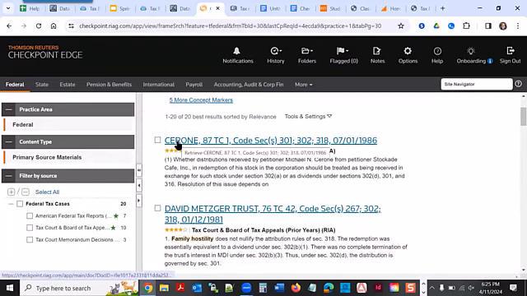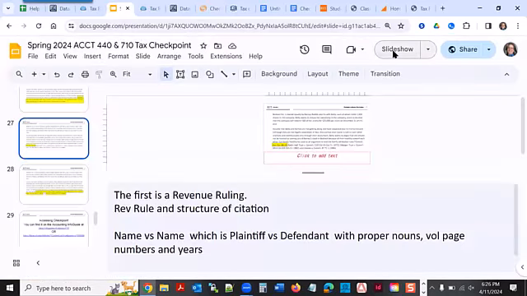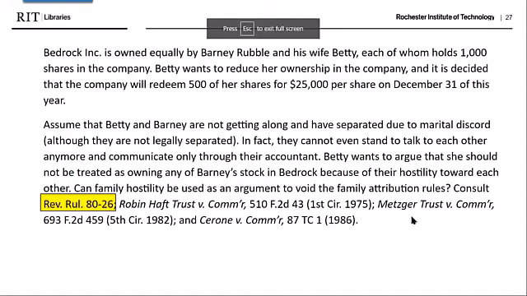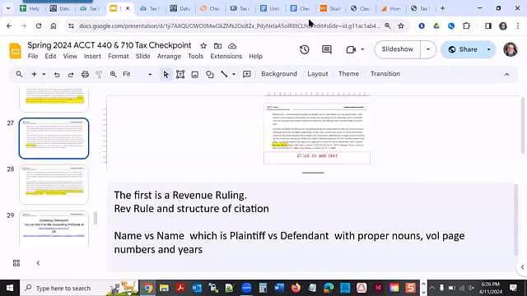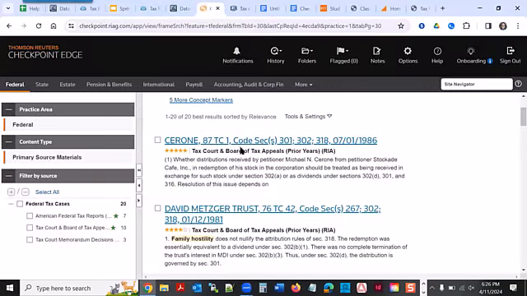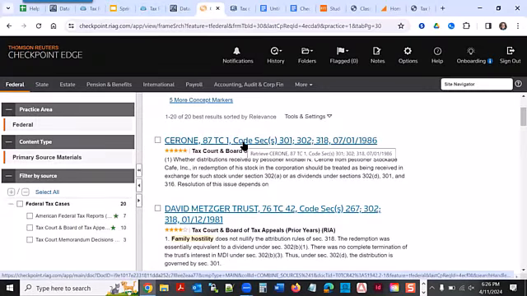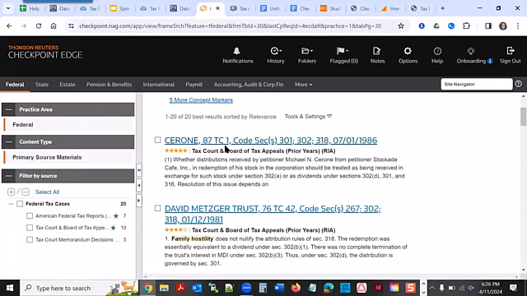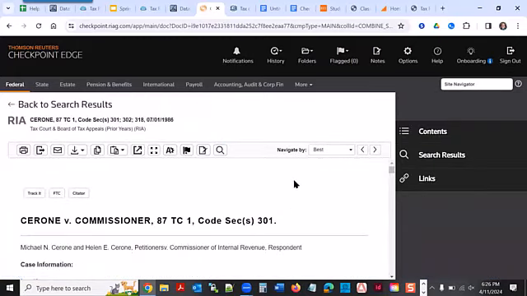And check that out. Cerrone, Metzger, that sounds awfully familiar. Why does that sound familiar? Because our partner was pointing us to both of these cases. So I didn't even have to look up in the citator if it was these cases. Okay, awesome. Open them up, save them to the folders that you're using. And cases are written in their own way.